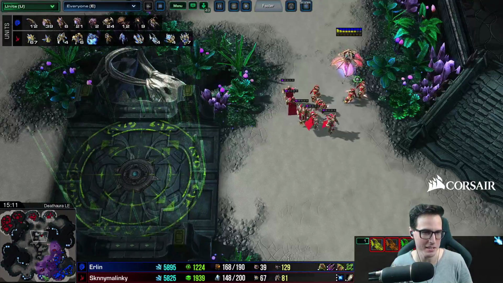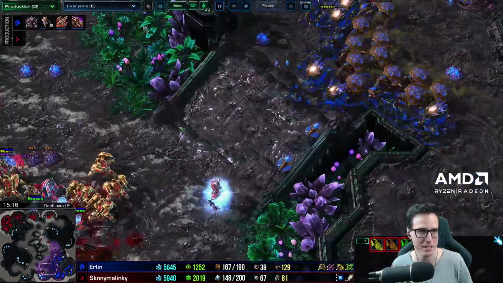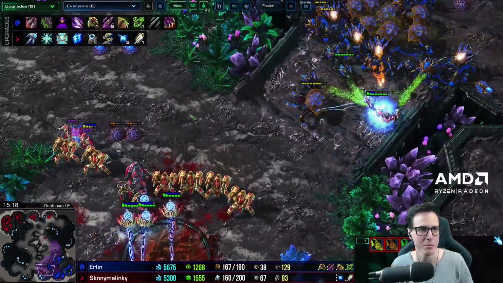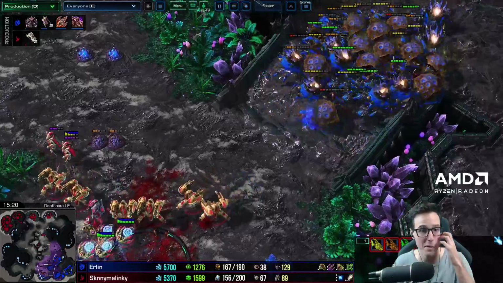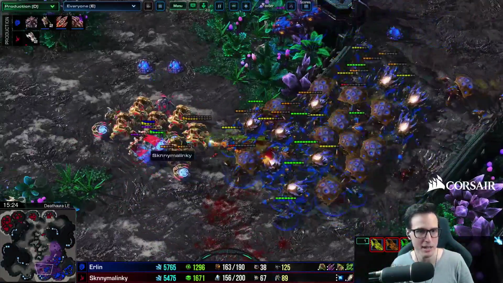Yeah, this is... okay. Alright, I think Erlin may be dead, guys. 3-2 Hydras are coming out with... Do they have double upgrades? They do, but there's... Is there no lava left? There's 12 lava, and there's almost no Hydras building.